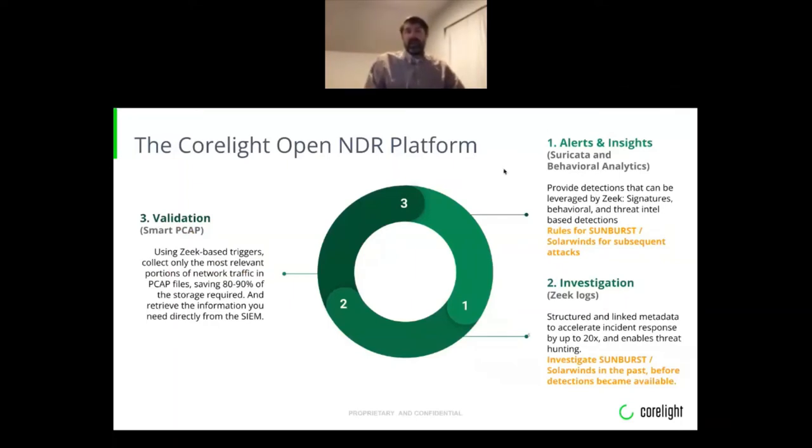It encompasses, I'd say, alerts and insights, things that we are detecting or presenting as inferences, a term we like to use a lot. So this is beyond just data. I like to think of it as you have raw packets at the bottom of the network stack, and then we have data, which is the events and logs that Zeek and Suricata and some of our other engines can create. And then above that, we have alerts or inferences. That's something like a Suricata alert going off saying, I've detected something on the network.